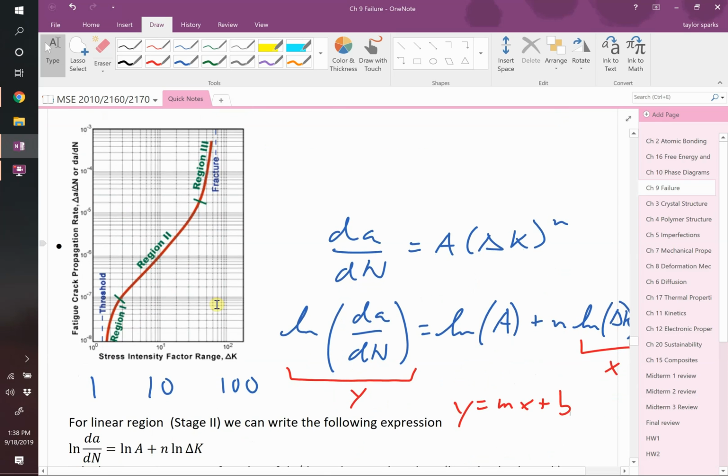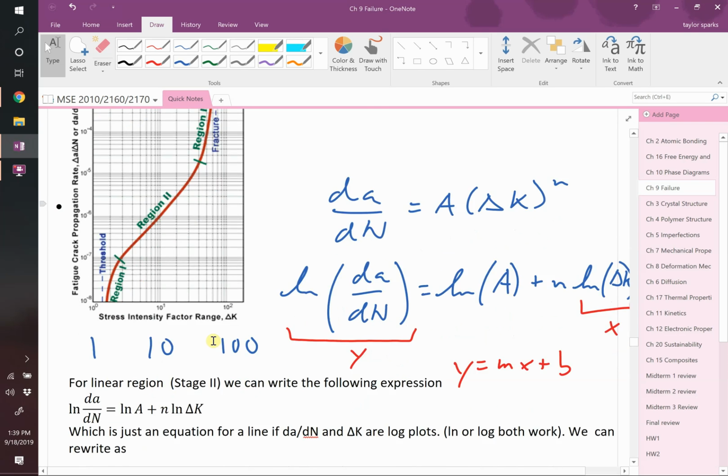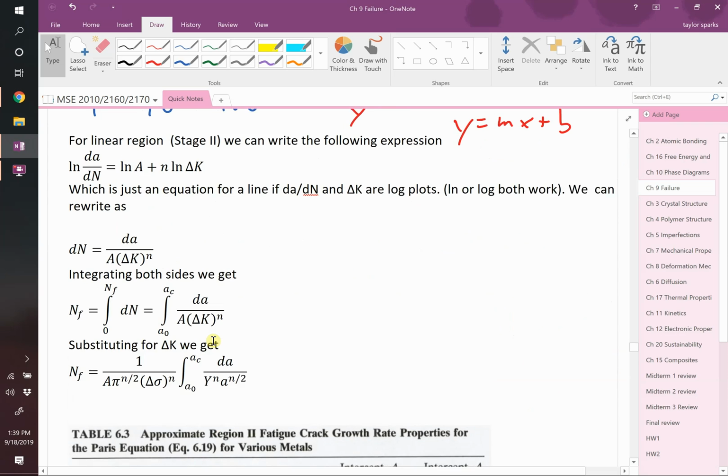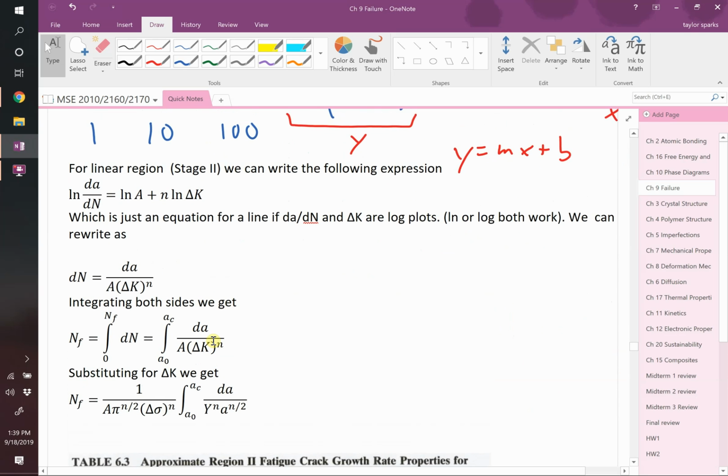It depends on how deep you score it. If you score it deeply enough, maybe you're already going to be in this second regime. I'm not going to give you any of the tools to model Region 1 or Region 3 in this class. All we're going to do is some examples in Region 2. This is just an intro course, okay? So it gets better or worse, depending on how you like it.